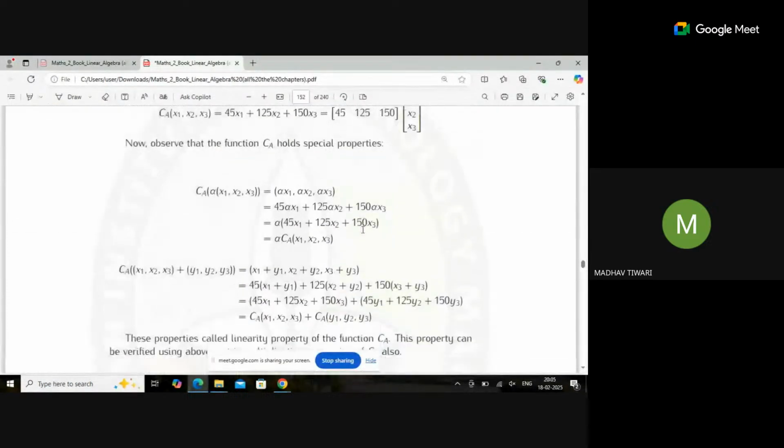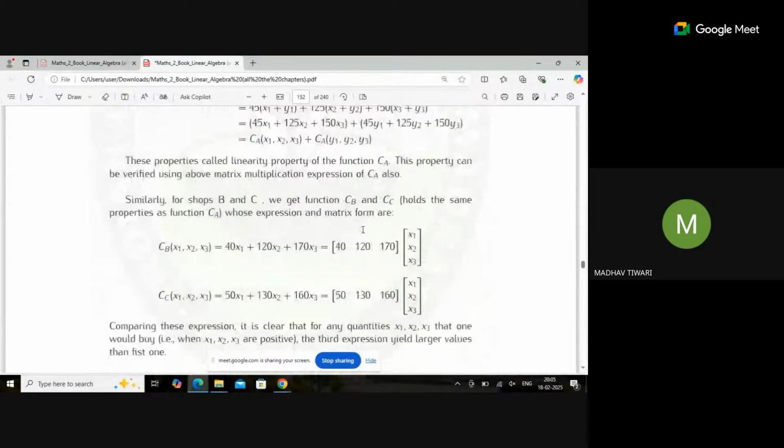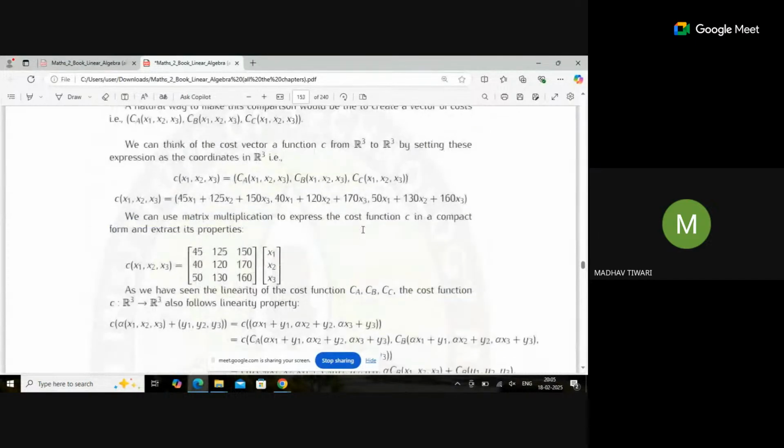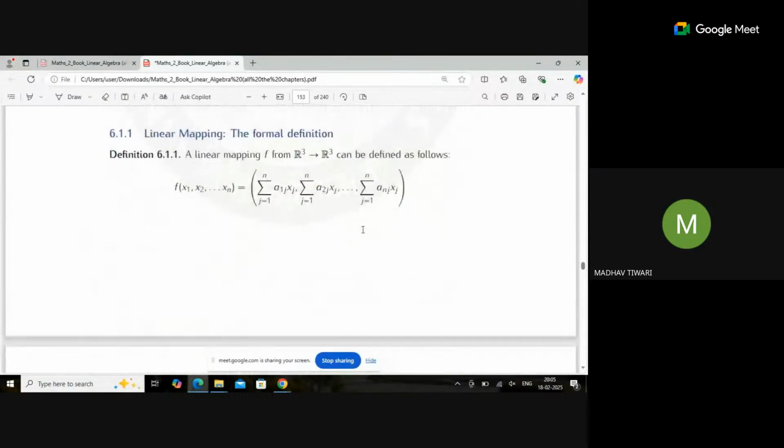So here you can see some examples of how linear mapping is done. Let me consider linear mapping. You can see here you are given a vector. From R3 to R3 it is defined, but actually it is from n dimension to n. So here a linear mapping is done, where we are taking a vector, or multiple inputs, and transforming it as we want by linear combination of these components.